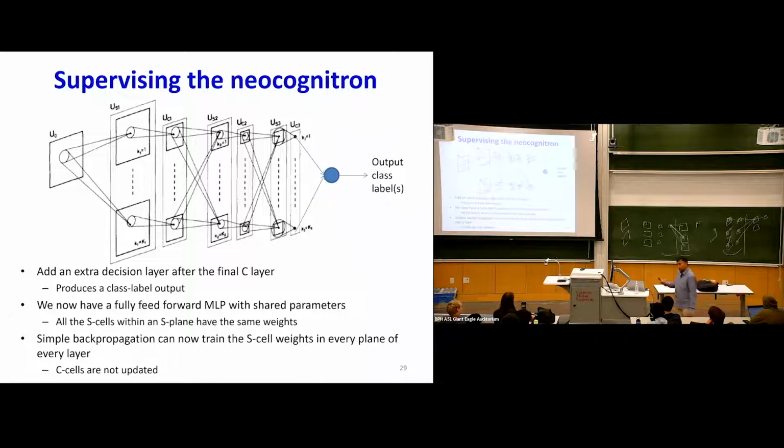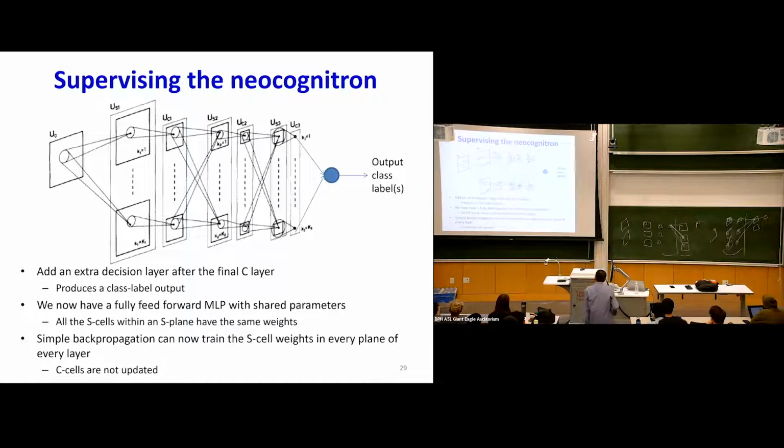But there's one distinction over here. What kind of network is this? It's a shared parameter network, right? Because within any S-plane, if you make an update to one unit, you have to make an update to all copies. So the way we do it, only the S-planes are plastic according to the original model. So even in Fukushima's model, only the parameters of the S-plane cells were learned. The parameters of the C-plane cells were fixed. So over here, that means that you'd have this sequence of S-planes followed by C-planes, and we would learn the parameters of each of these S-plane cells, but not the C-plane cells.